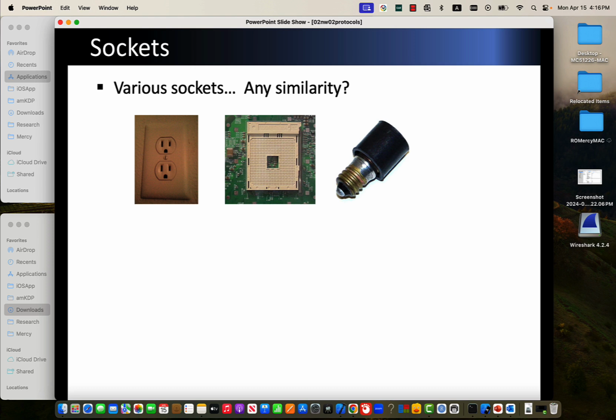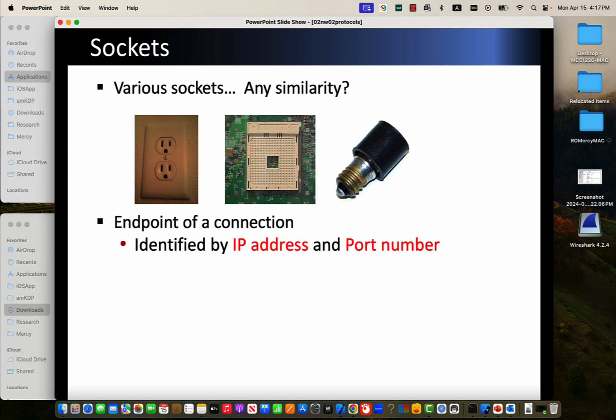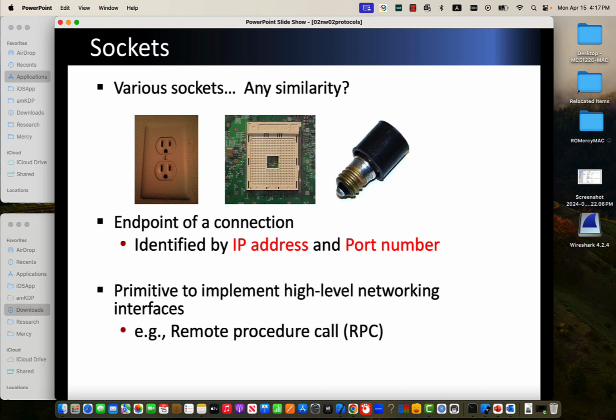And for the same IP address, depending upon the port number, we will have different transport layer communications. So using the port, we can specify which port I want to get into. The point of connection can be identified by IP address and port number together.